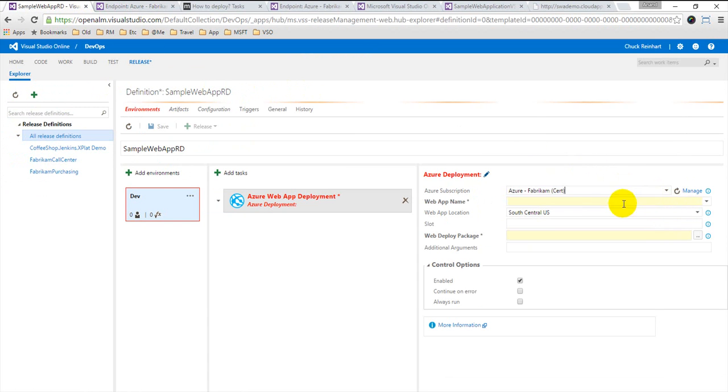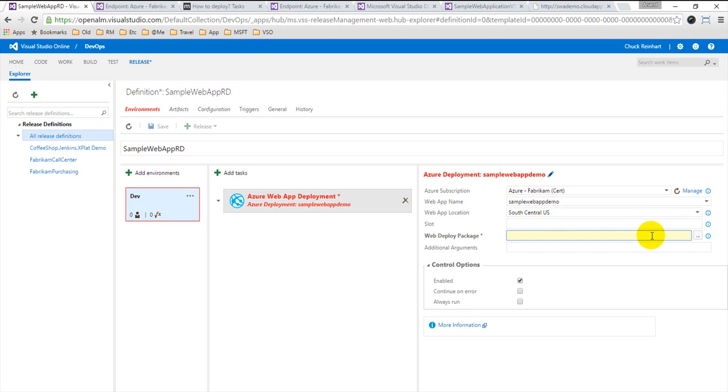So I'll just use one of them here, and then the web app name. So I'll say this is my sample web app demo. So let me just copy it so that it's something that we can check after the deployment happens. And what is it that I want to deploy? I'll leave the other ones blank or default, whatever it is, because that's not so important.